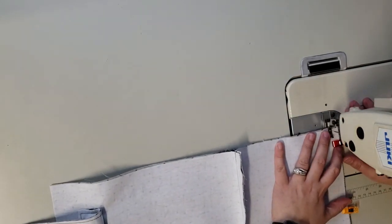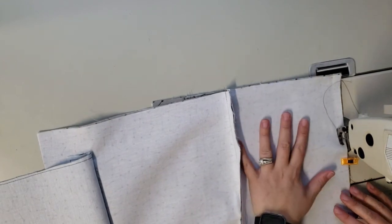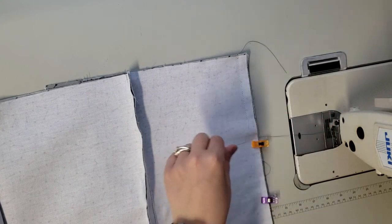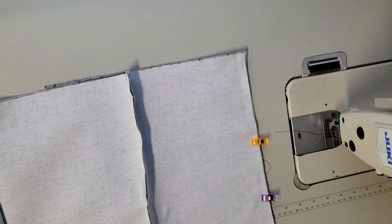Alright, 5/8 inch seam allowance again. Oh, there it went. I knew I was almost out of bobbin. Alright, let's see. This is all lining.